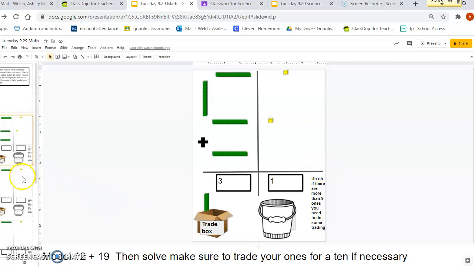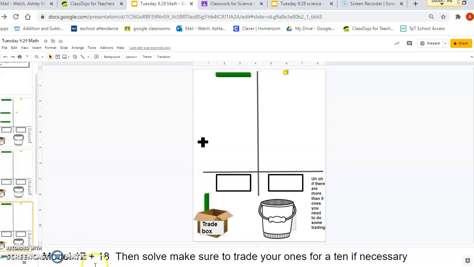So what you'll have to do is you're going to have some problems modeling 15 plus 18, 17 plus 18, and there's going to be some more problems. But you're going to use what I just did by showing you how to first get out the tens and ones onto your place value mat, how to count to see how many ones you have. If there's more than 9, you have to do some trading or regrouping by putting them into the bucket and trading it for a 10, okay?